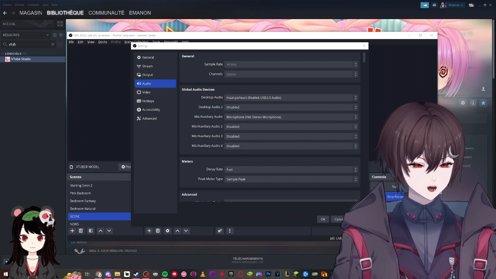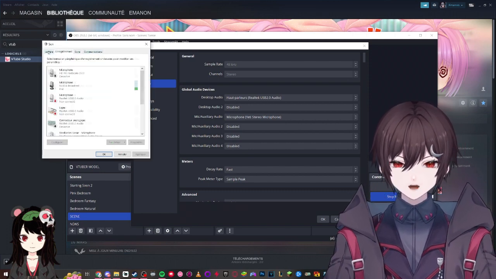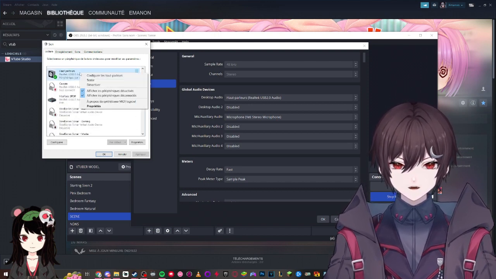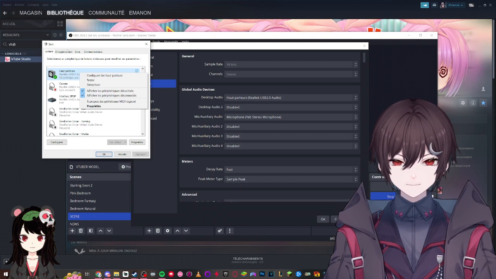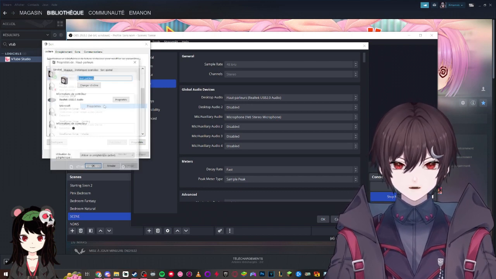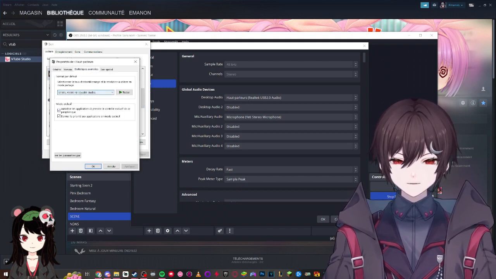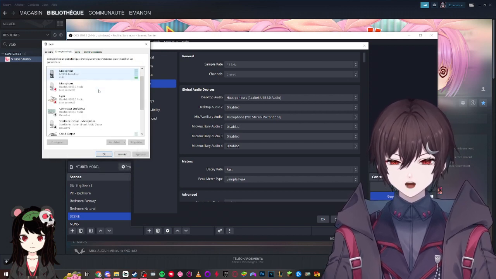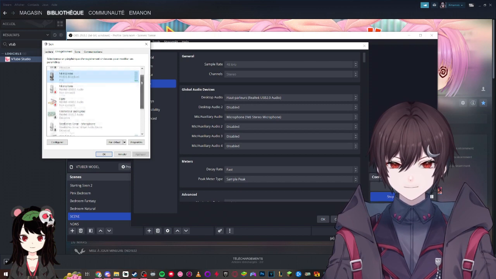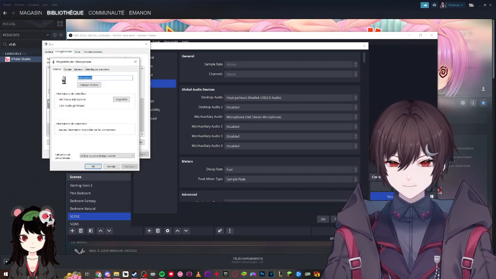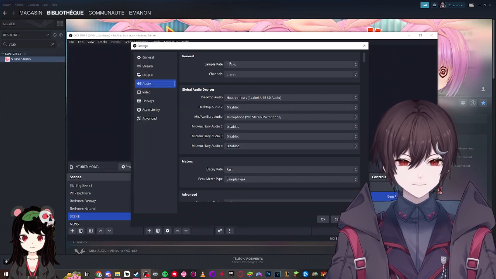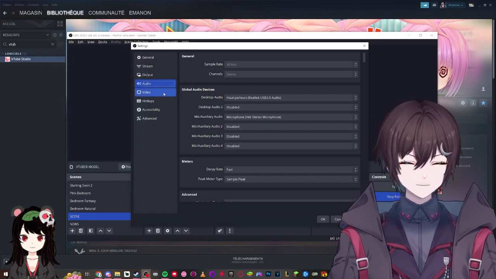You're gonna right click on your sound icon, go into sounds, and basically you can do the same thing for your desktop audio and your recording, so your microphone. You're gonna go to properties, advanced, and you're gonna check that it's 48 as well here. So 48, and for my microphone, it's this one. I check, it's 48, it's good, it's 48 here too, so we're fine.